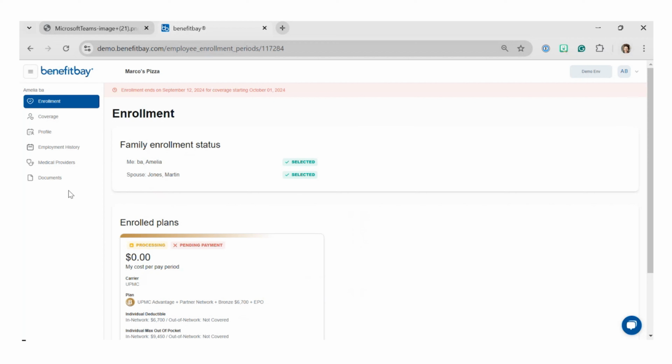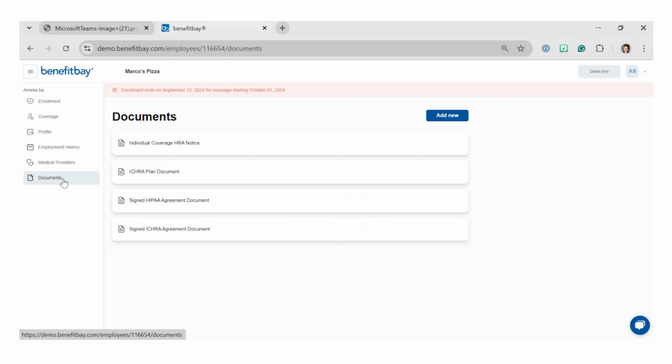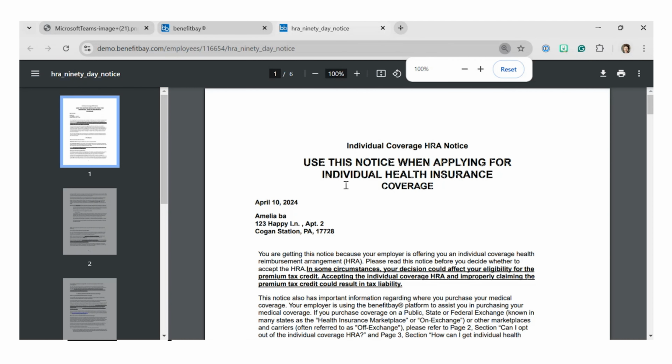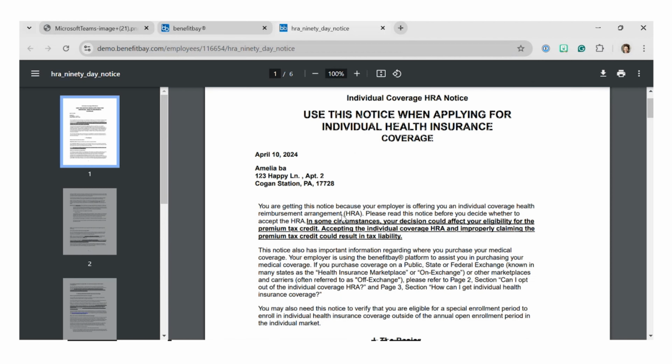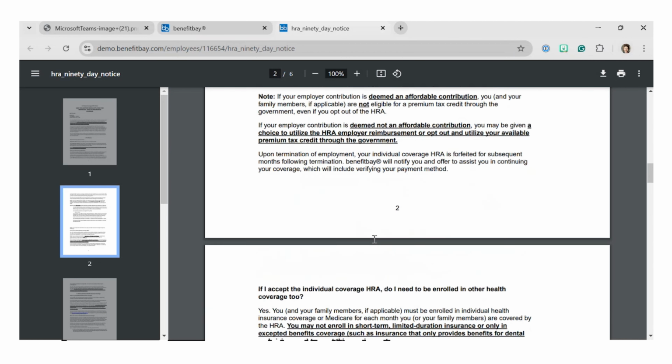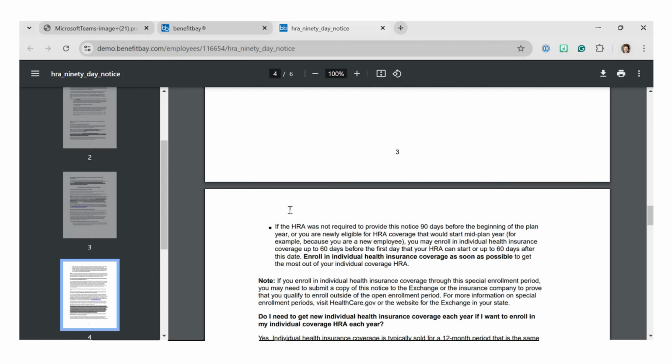One last thing I want to quickly show you is if you go to your documents section and the plan that you selected, the stuff you signed is all showing up here. And you should have your benefits summary as well. But this individual coverage HRA, if you get a notice from the carrier asking for a coverage letter, a letter from your HR department, things like that, that's where this is at. This is just stating that you do qualify for an individual coverage through your employer and they have given the information. This is what the carrier is needing.